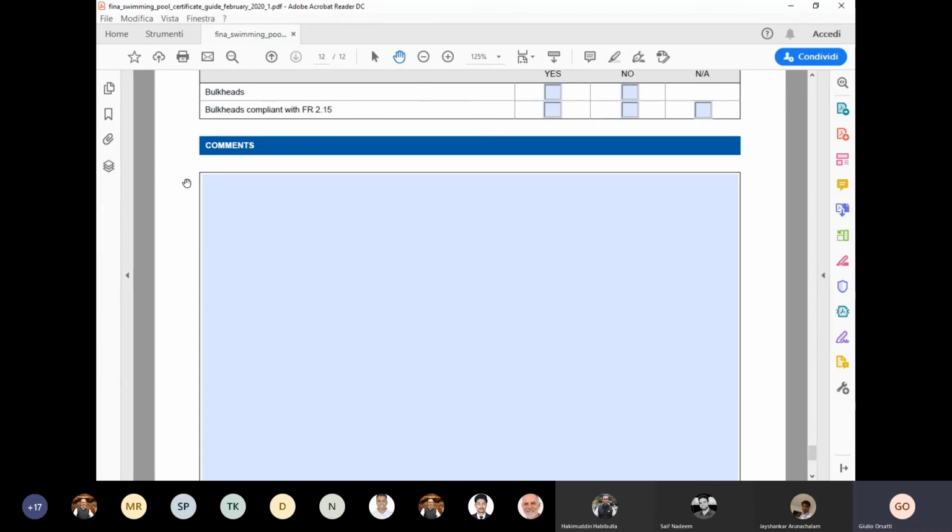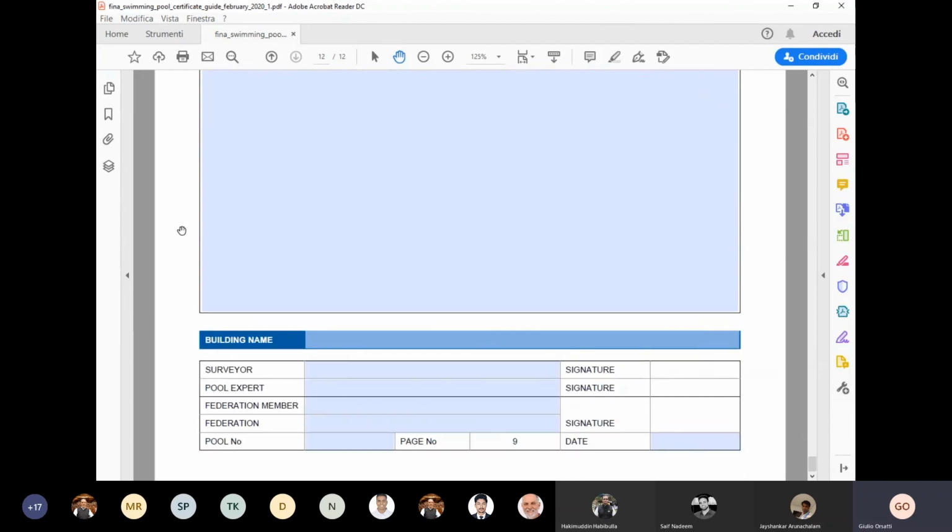In these 3 times, there might be different situations on site. For example, maybe the touchpads are not installed, or maybe the bulkhead is not finished yet. So there are different moments during the construction and different moments in the job sites. So it might be useful to add some comments here to be checked at the next time or the next measurement. So once all this is done, everybody applies a signature and a date, and the certificate is completed.